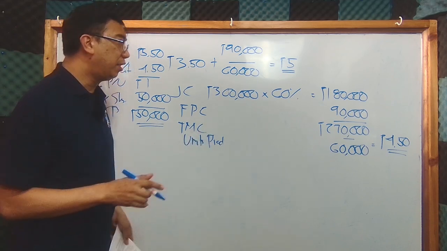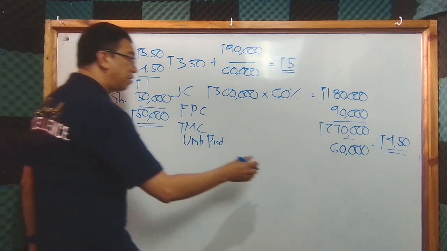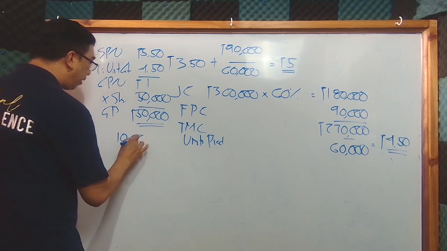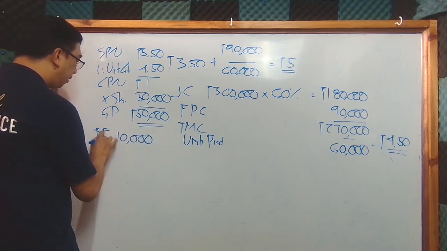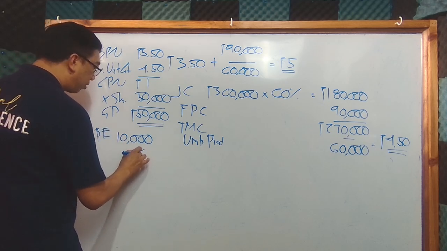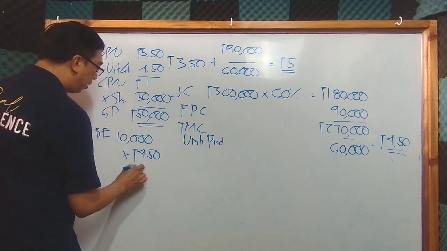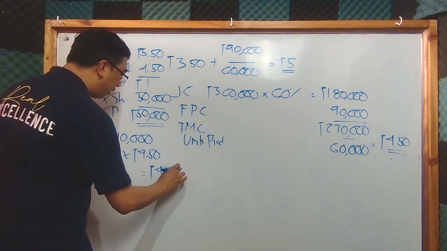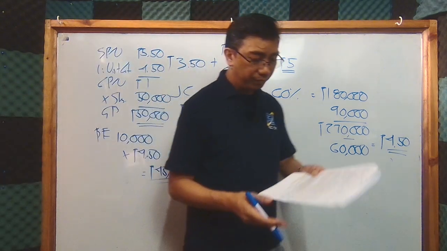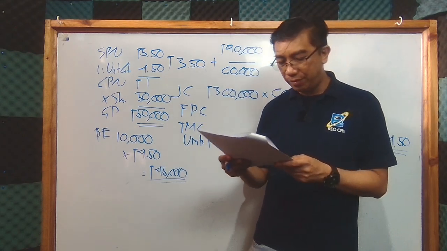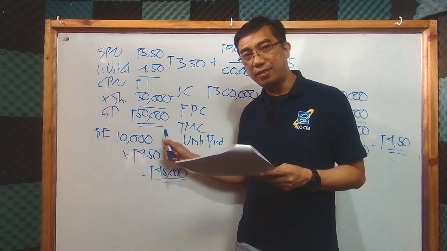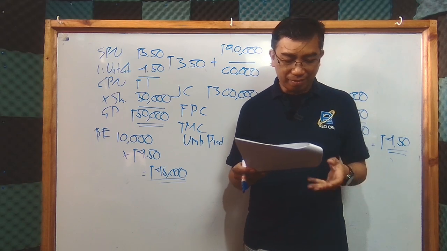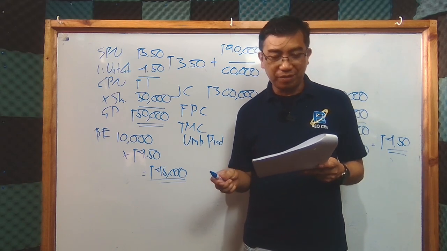Isa pa, inventory. How will we compute for ending inventories? Class, may unit cost ka na 450. Ang napunta sa ending inventories ay 10,000 units. So, balance end times 4 pesos and 50 centavos. How much then is our ending inventories? That should be 45,000. Okay, answer. Class, ang tamang sagot for number 56, net income or profit is 50,000 and then ending inventories is 45,000. Okay, that's number 56.